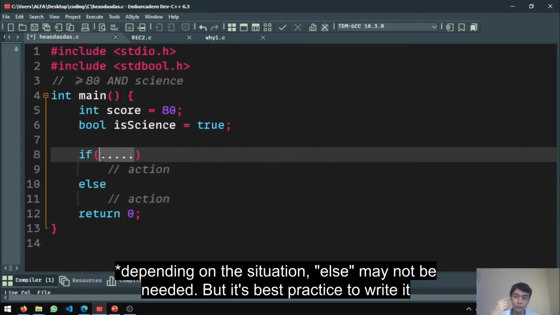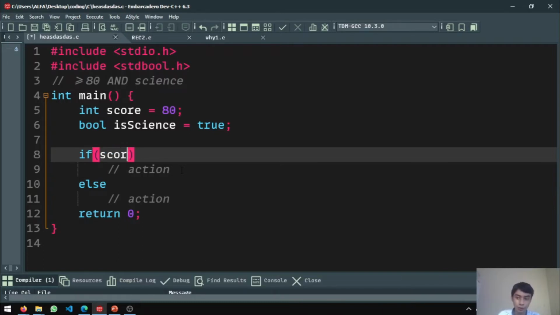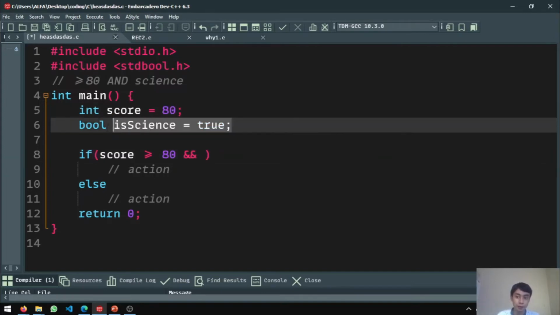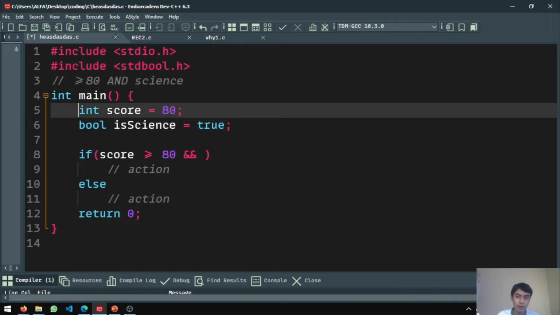So now for our condition, we want the score to be equal to or greater than 80. Now we're taking science. We can use the AND operator, right? Because we require for these two variables to be true.